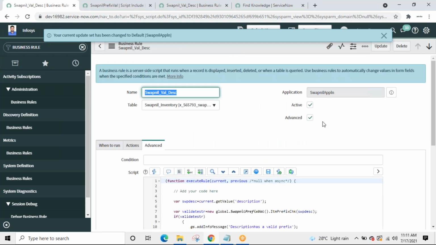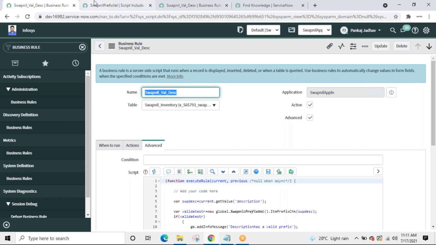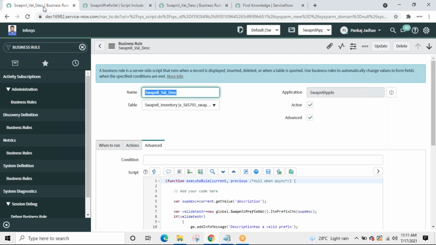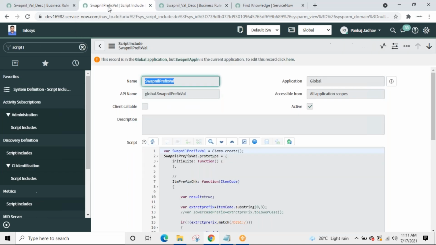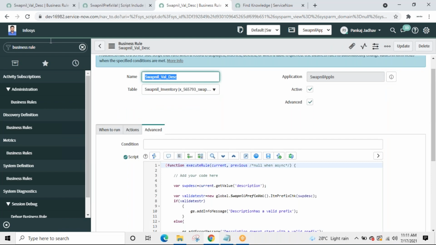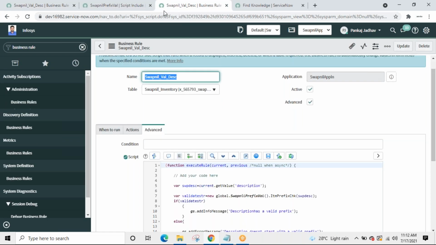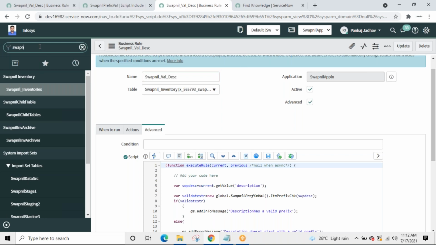Business rule done, base done. What remaining? Script include, business rule, and then submit.